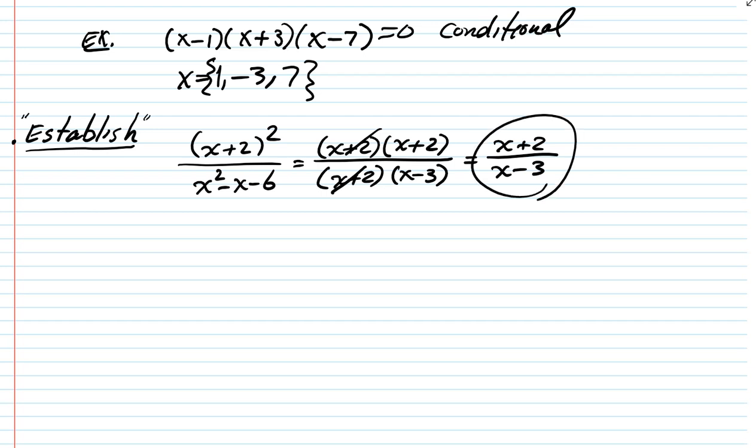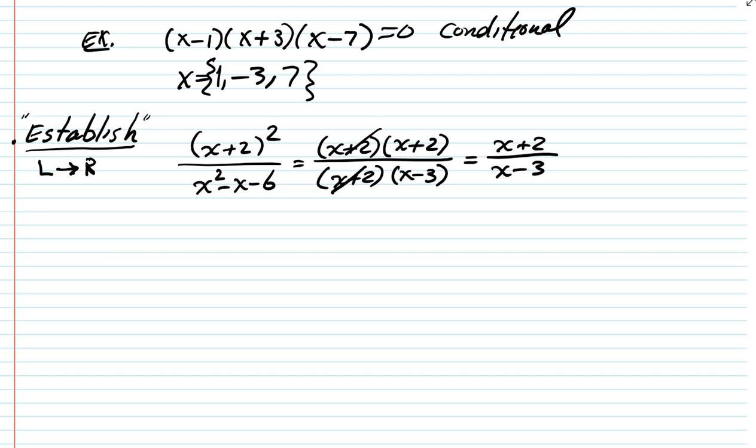So if I was given something like this, it's like working with the answer and going back to the problem. All right. So to me, when they say establish, it means you work from left to right. And that's how I'm going to do my identities. I'm going to work them from the left and simplify them towards a final answer, because that's what we would really like to do with these identities. We would like to be able to write them as possibly a simpler expression.